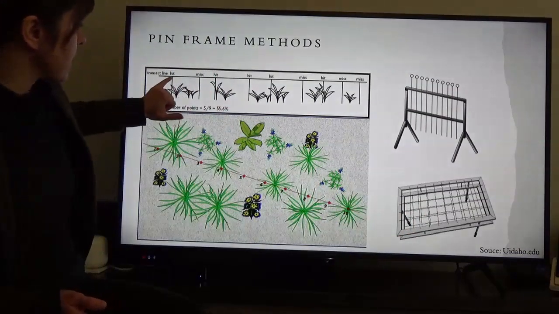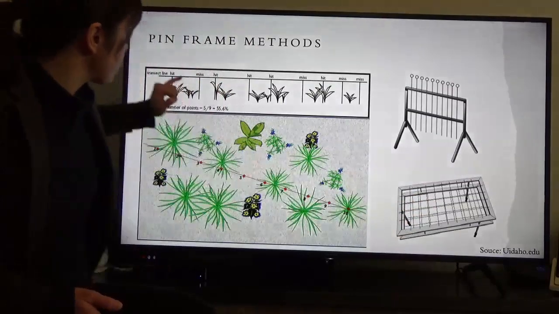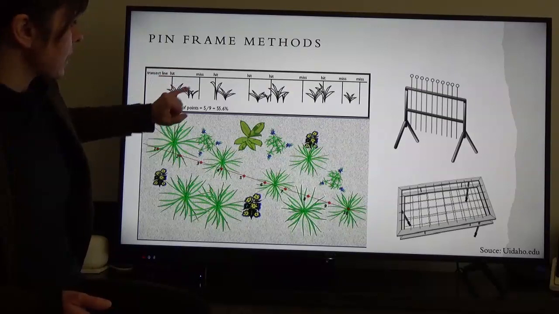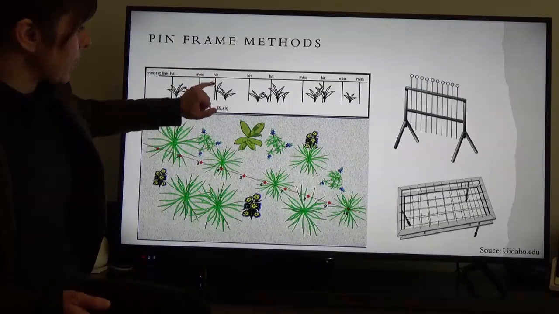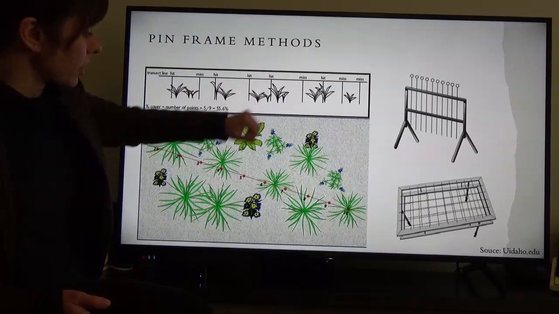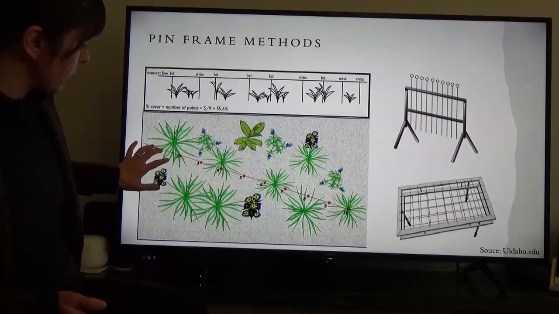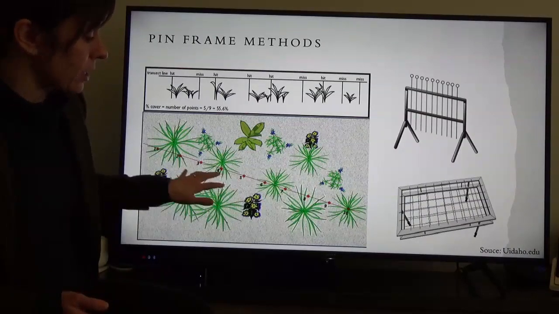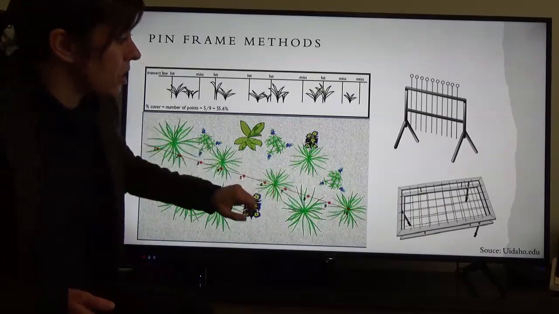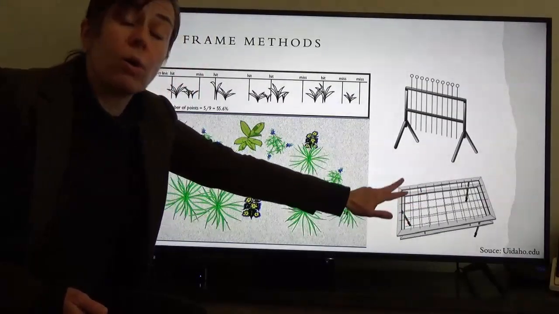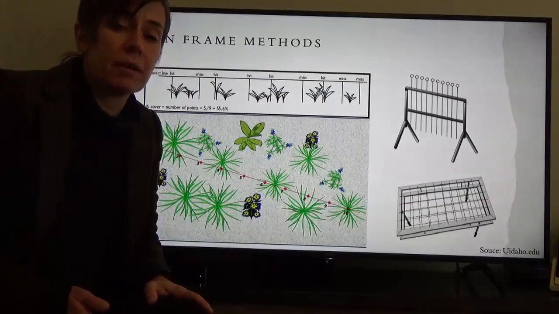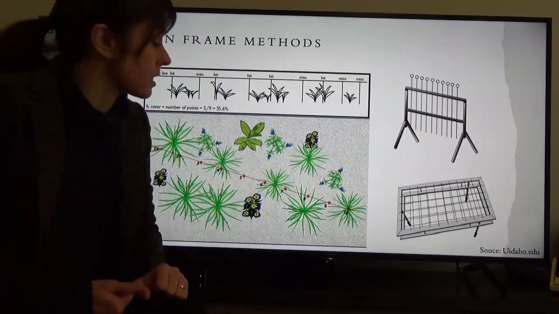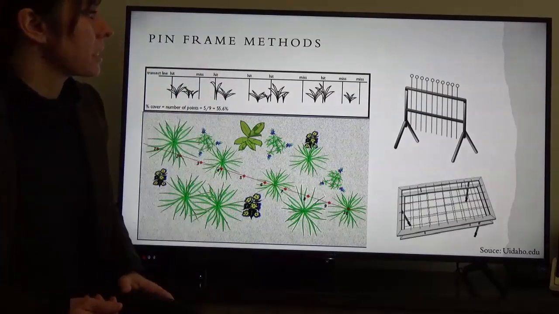So you can imagine doing this along one of those rows where you drop down and you hit this grassy thing here. There's a miss here, it hits this one, you can see you're going along and doing that, or in the same picture down here where you're hitting this green leafy species repeatedly across this transect or across the row in that particular pin frame. So this gives you a much more objective way of doing that than the percent cover estimate does.